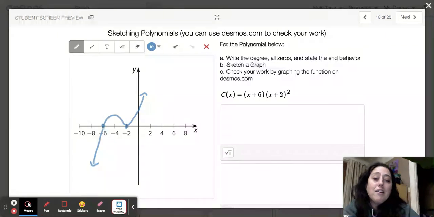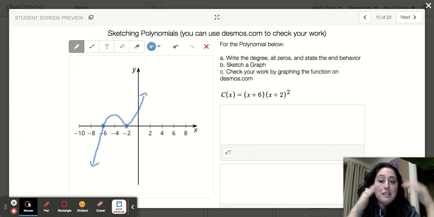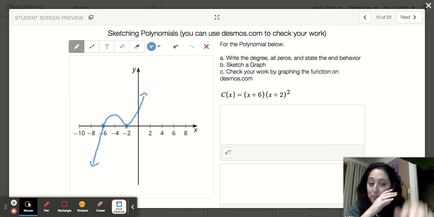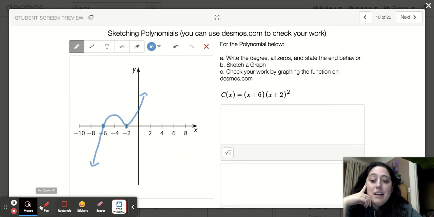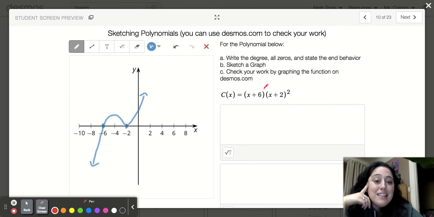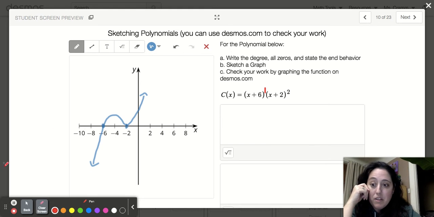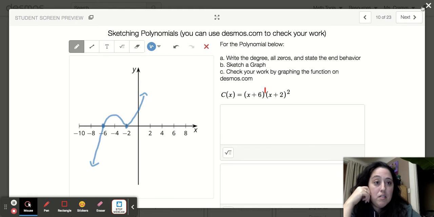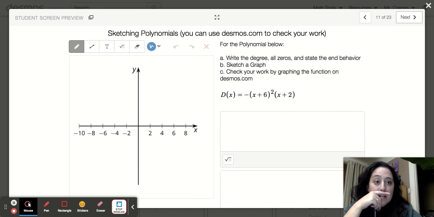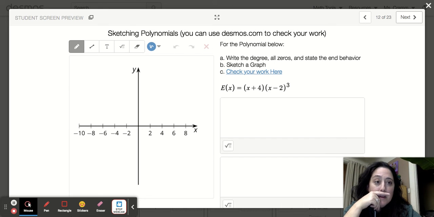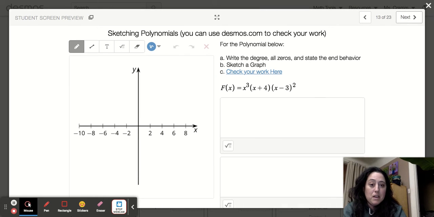Okay. Here, remember, anytime it's odd, anytime it has an odd number of repeats, it goes through the x-axis. And if you think about it, if it just happens once, the exponent out here is 1, which is an odd number. So anytime it happens and it's an odd number, it goes through the x-axis. Anytime it repeats itself an even number of times, it bounces and goes the other direction. Okay. All right, I will let you do that one since I did not get a question on it.